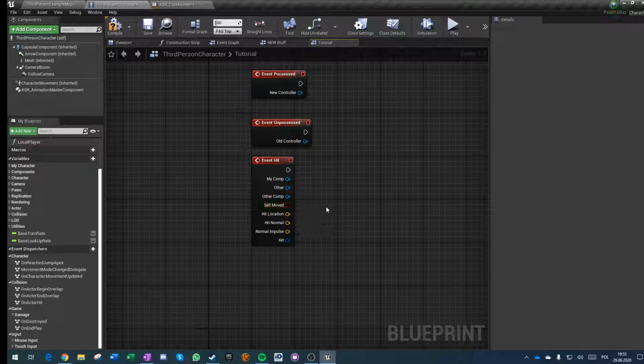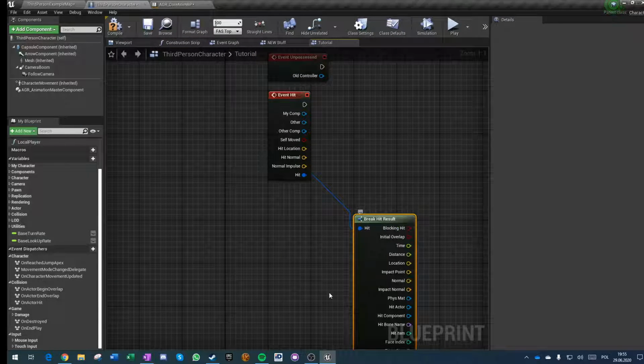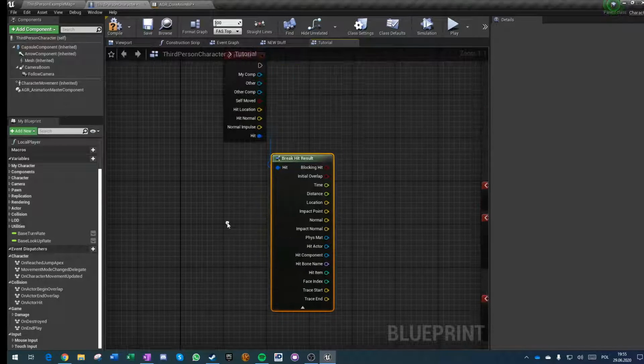Self moved would mean that we got moved by physics. Hit location is the exact location point. Hit normal is the angle of that location, and normal impulse, I don't really know what it does. It's a typical hit. If you break it, you have everything you have in hit.